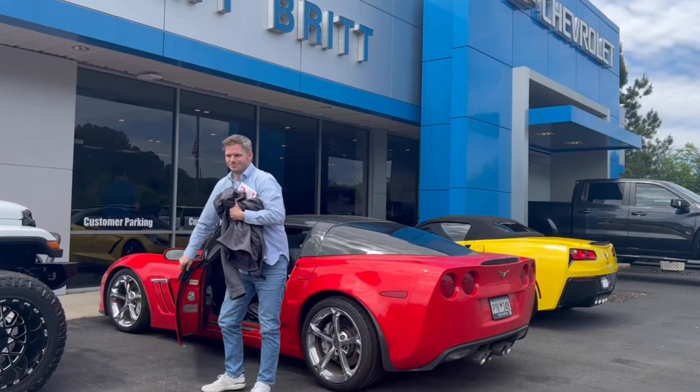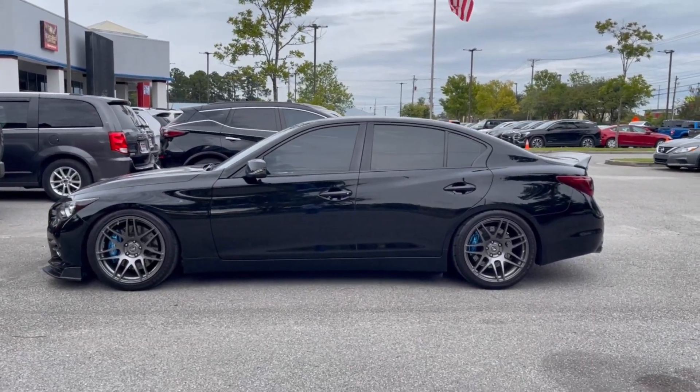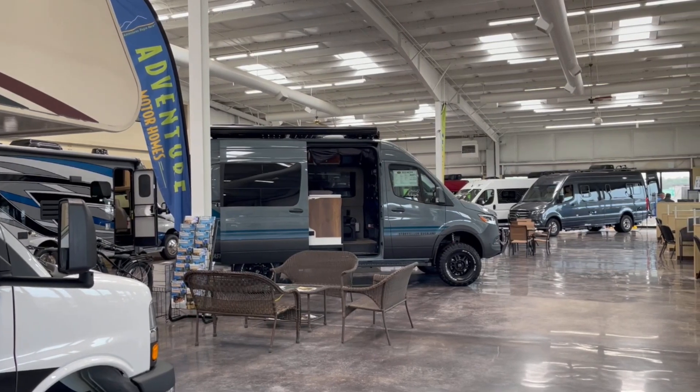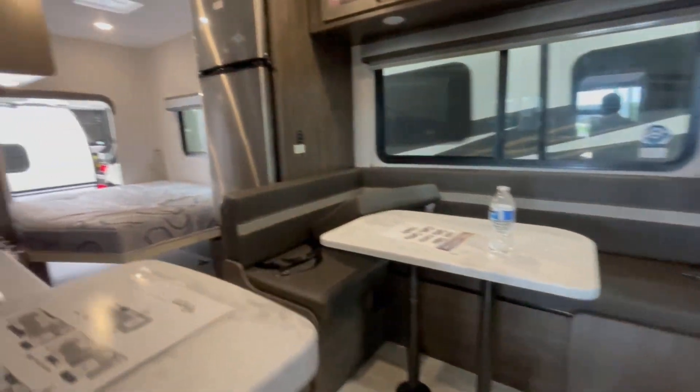In fact we've already started. I sold my Corvette, sold my Q50, traded my wife's Explorer in for this Nissan Titan, and we bought a camper. We've been planning this for months and months, looked at a number of options over that period of time, but we found one that really fits the bill and we're pumped about it.